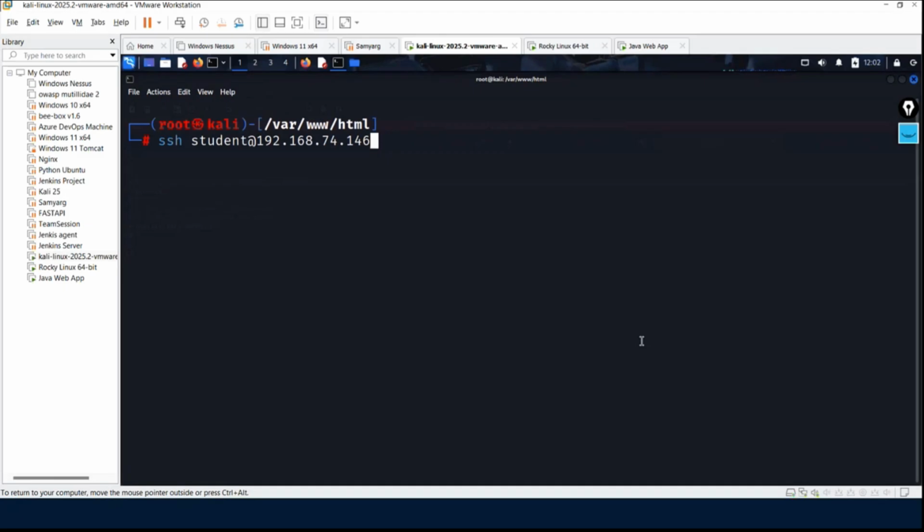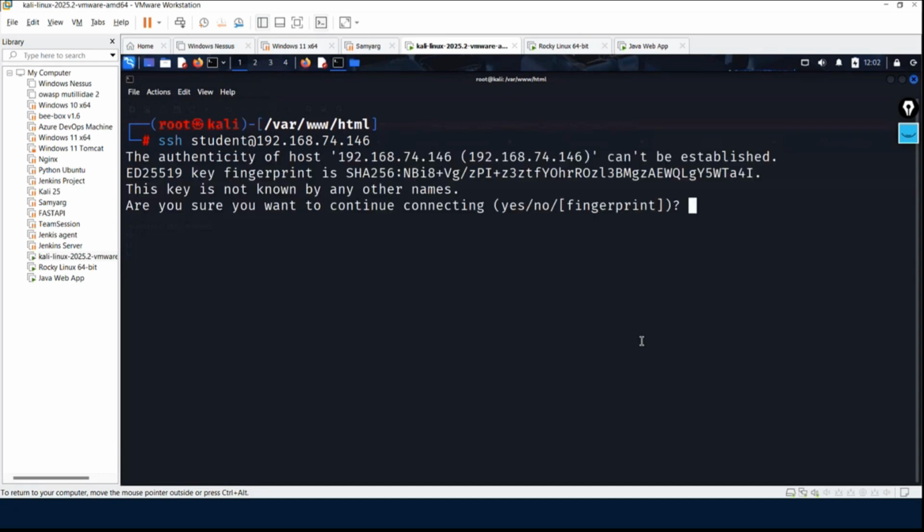We don't have to enter the password now. Okay. Let's see whether that server is going to allow us or not. Press enter. And you can see here, it is giving us a warning. It is telling us that it doesn't recognize the device you are trying to connect to. Are you sure? Right? You're going to get this when you're connecting for the first time. After that, you will not get this message. Okay. So you click on yes and press enter.